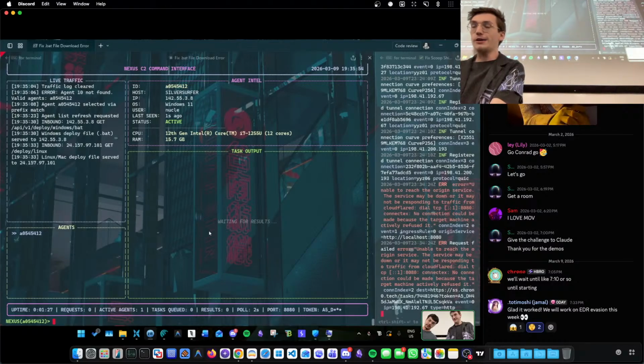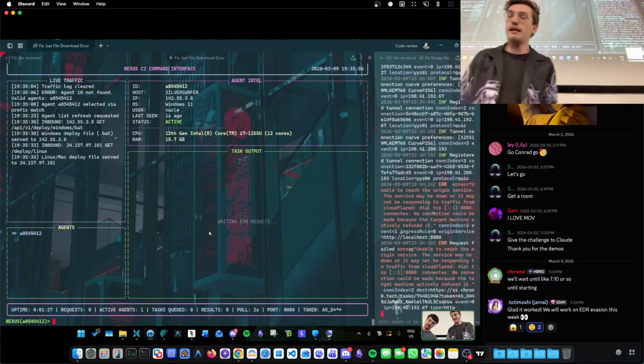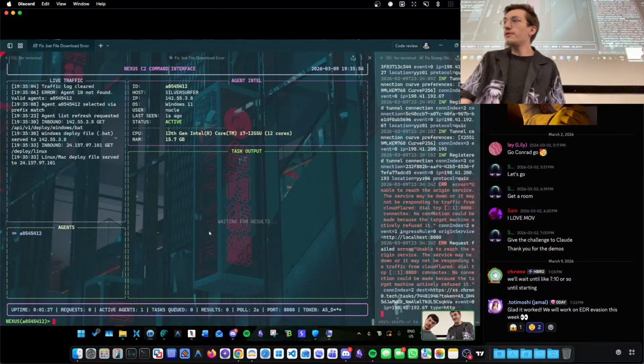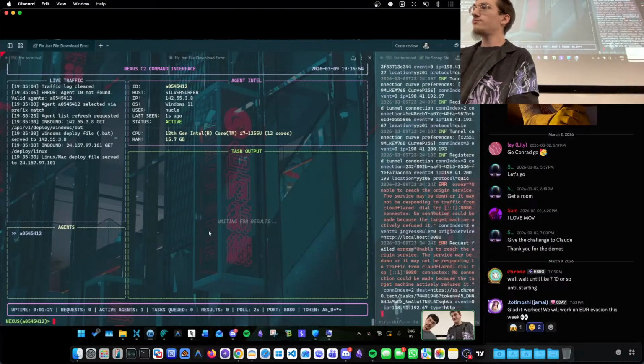I mean, we can try a cool command. I don't know what else we should try. Python.exe. Yeah, that's the one thing about this, it takes a while to issue the command and get the response back, but I mean, it works. I'm sure I can improve the speed. Oh, this is taking forever. Maybe all the commands don't work yet.